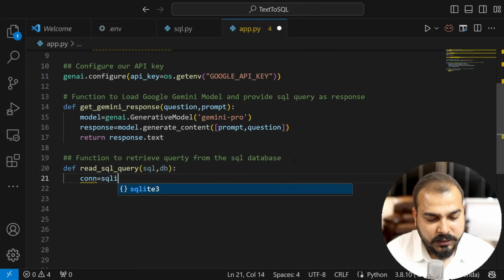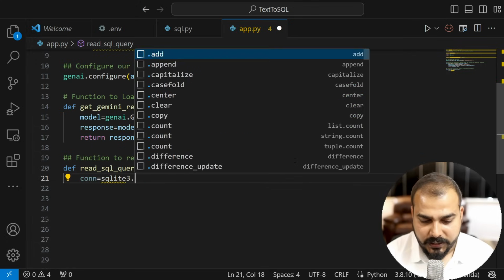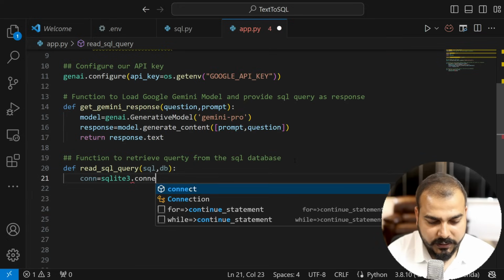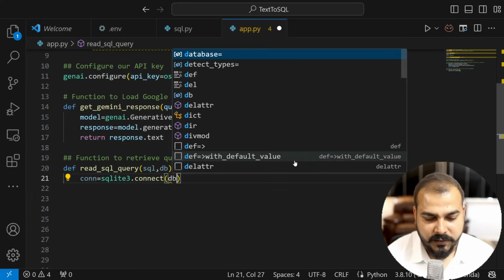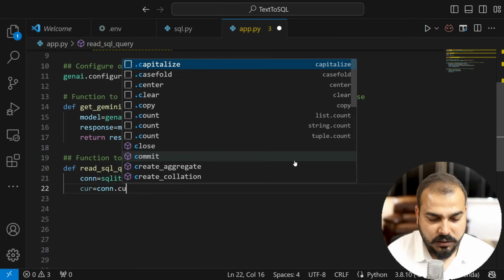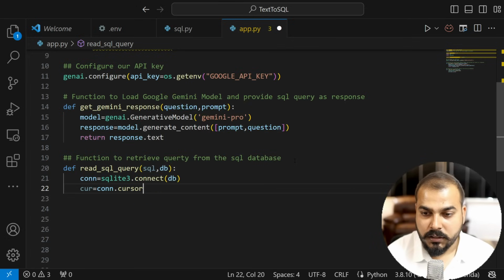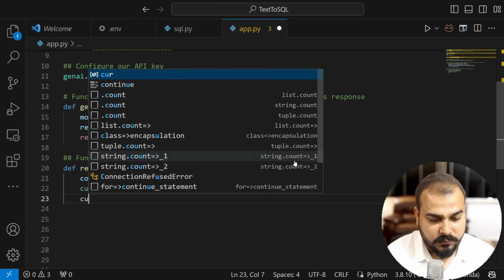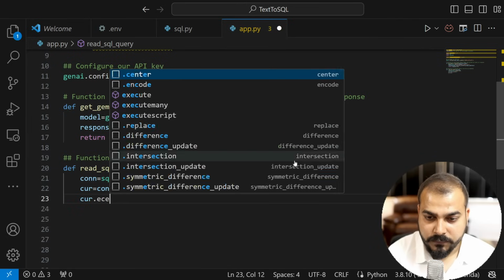I'll create the connection and go ahead and write sqlite3.connect to my database, whatever database name I'm giving over here. And then I'm going to create my cursor. So it will be conn.cursor, right? Then cursor.execute.